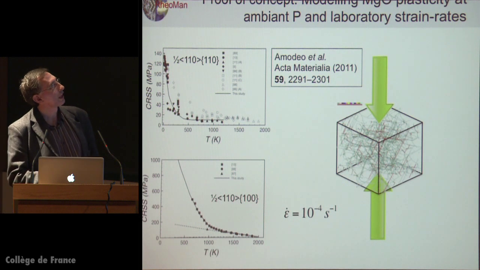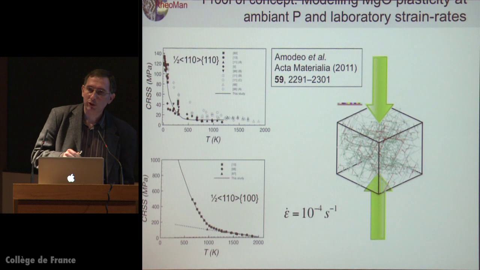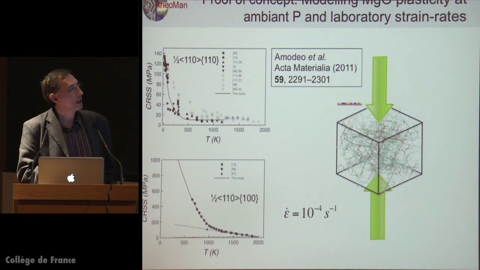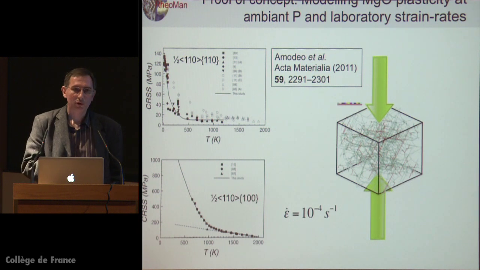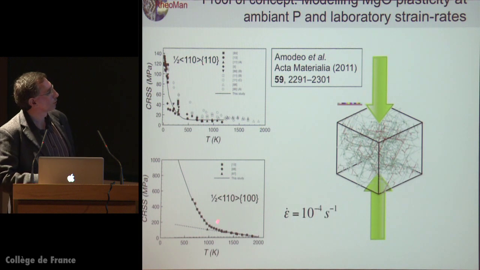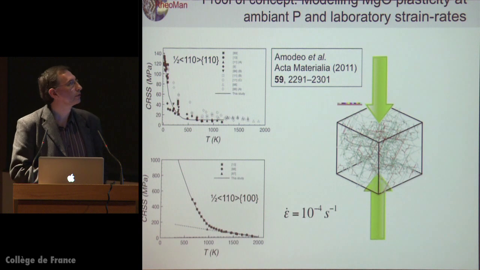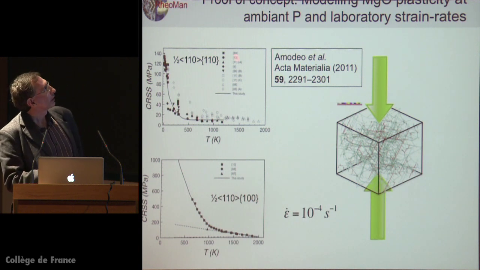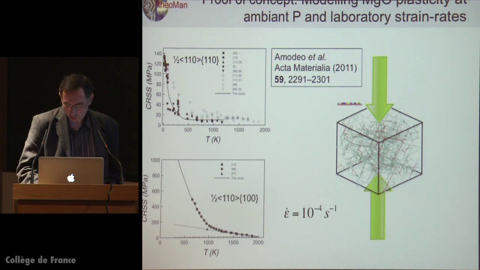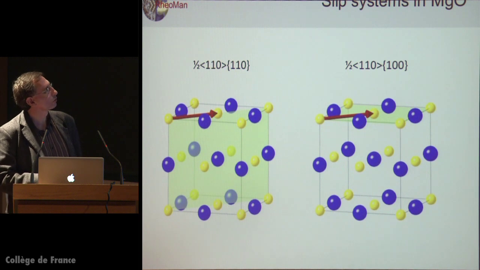We started to do that, and we did that on MgO first for several reasons. MgO is relevant for the lower mantle, where it's alloyed to iron oxide, but also it's a ceramic, so it's available in the laboratory, and there have been a lot of studies, all those dots you can see, a lot of mechanical data which was obtained in the 70s, for instance. And as you can see here, there are 2 kinds of deformation mechanisms. Let me just describe that briefly. This is the structure of MgO, which is a rock salt structure.